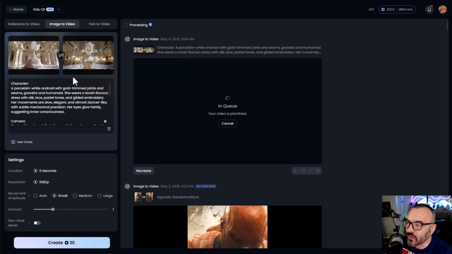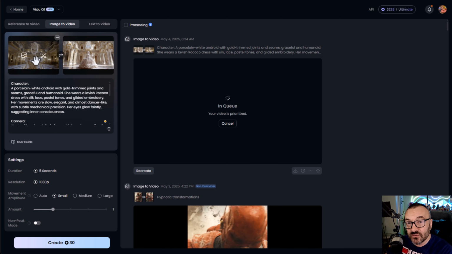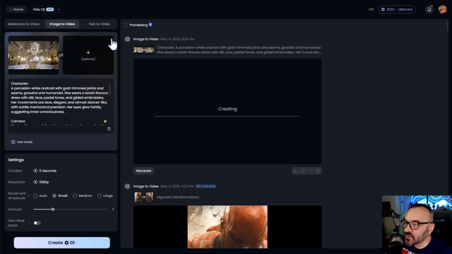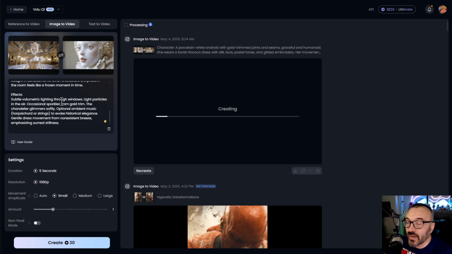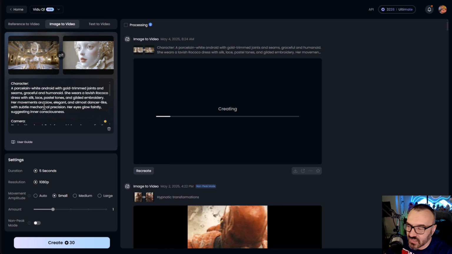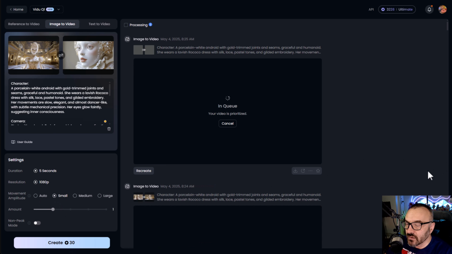Now let's create our next frame. For the next frame, we'll click on swap images, because the last frame in the previous becomes the first frame, and we just need to take this image and replace it with our close-up. In this case, it will be just a face. We can also modify our description to match the animation or effect you want. I'll just leave it as is for now. Okay, let's go ahead. We'll again have it on small, and we'll click create. Just to show you what different things may happen, let's switch to auto, and we'll create one more in auto mode.